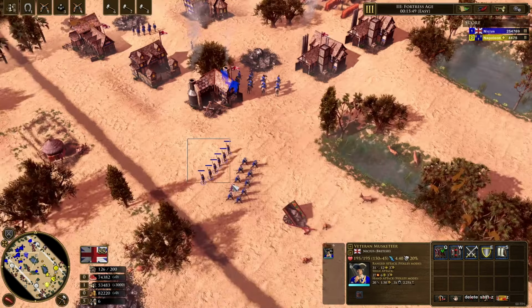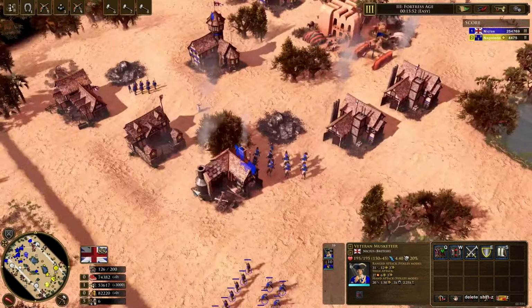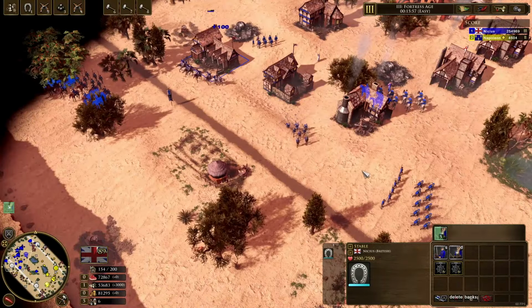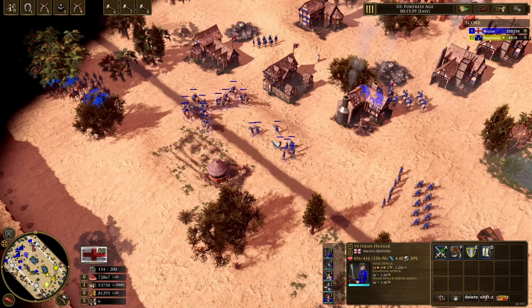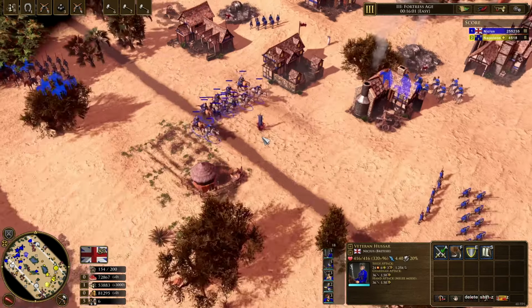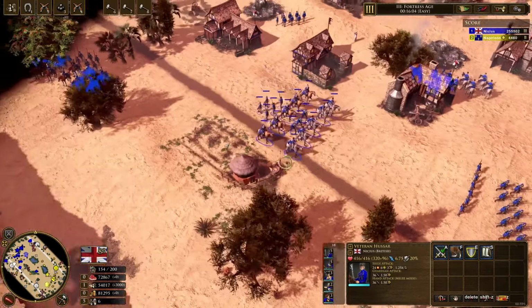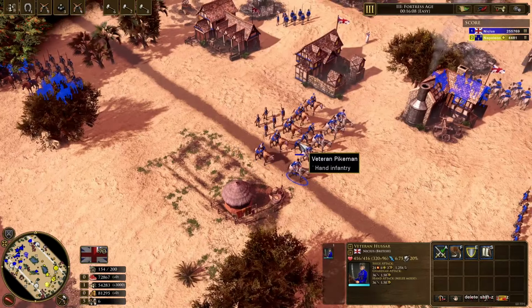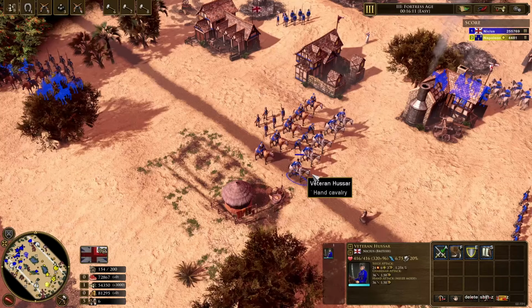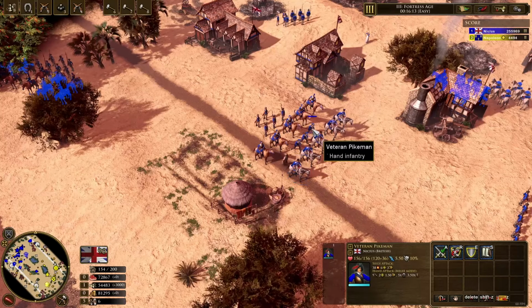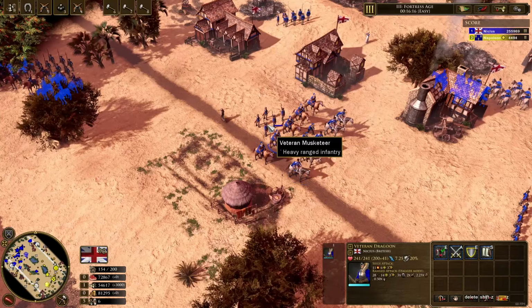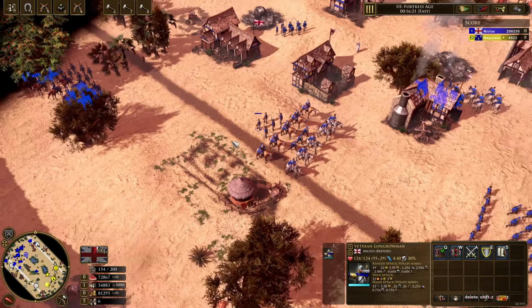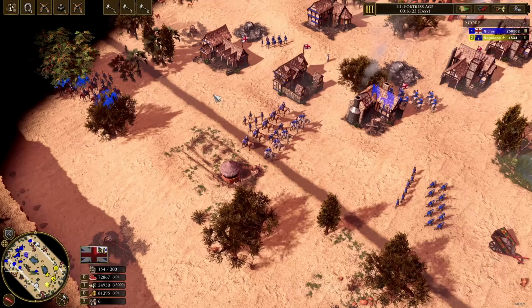And another trick is the entire drag box. Let's make a bunch of different units, showcase that. So I have a lot of different units now. And you see the alignment of those units. It is speed over range and melee over range. The cavalry is usually in the front, followed by the pikes, followed by goons, followed by heavy range infantry, followed by light range infantry. And the artillery is usually way in the back.